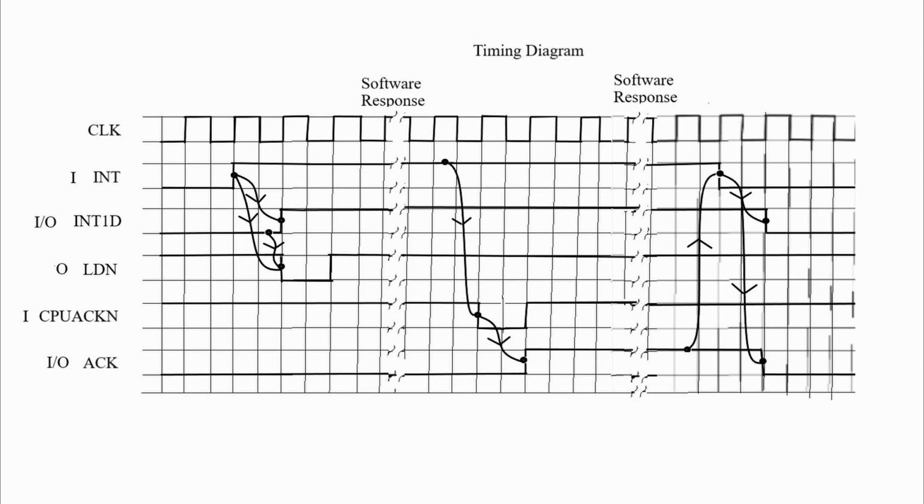The acknowledging CPU knows there is data to be read. The acknowledging CPU synchronously loads the data into a register with LDN. It then issues a CPU ACKN signal to let the hardware know to raise the ACK signal. The interrupting CPU eventually sees the data has been read and lowers the INT signal. Once the hardware sees INT go low, it lowers ACK and the transaction is complete. Note that INT1D and ACK are outputs, but are also fed back to become inputs. INT and CPU ACKN are the other two inputs.